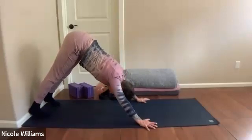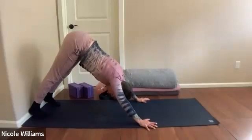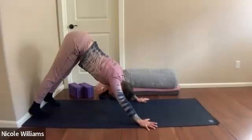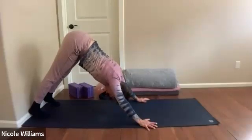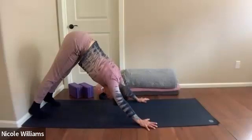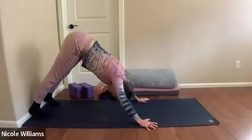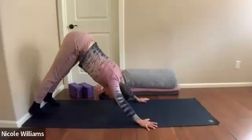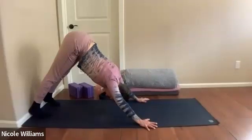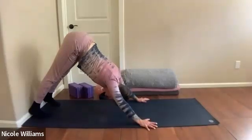Such a great pose for the spine. I know it requires some arm strength and flexibility of the upper body and the lower body. But the spine really gets a nice circulation event here. Think about blood flow to the brain and the heart. Let's keep that reach of the hips back and up. Inhale and exhale. Come down at any time you need.